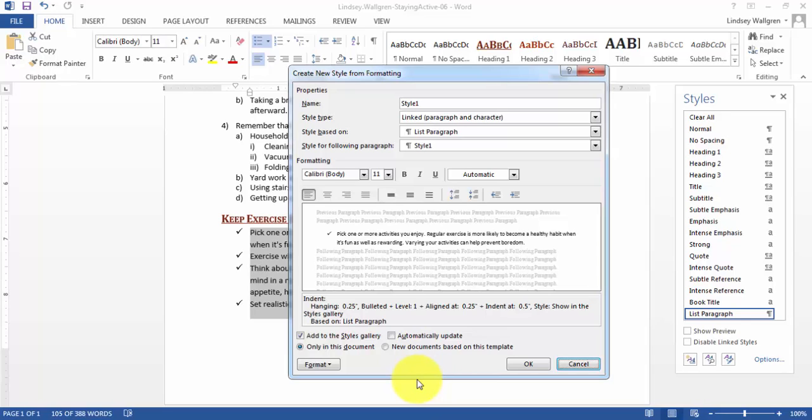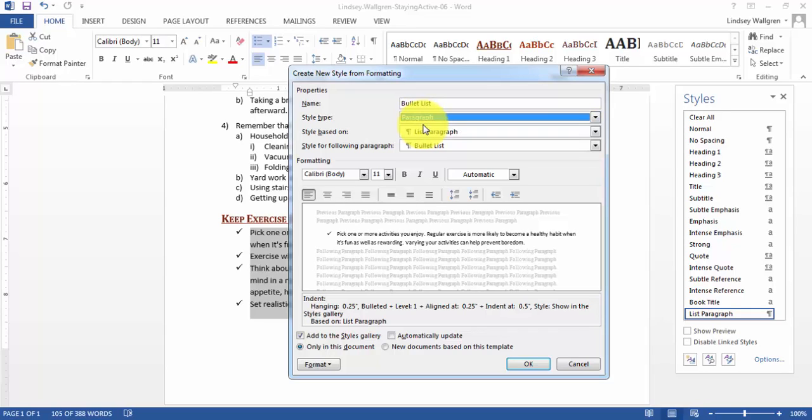Make the following changes to the new style. So we have our new style, which is the check mark, which we like, but we're going to modify it a little bit here. So instead of style 1, we're going to call it bullet list. And the style type is paragraph. So for style type, we'll pick our little drop down menu here, and we're going to call it a paragraph style type.